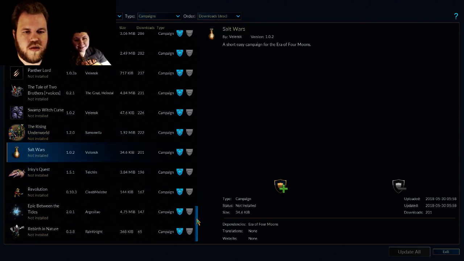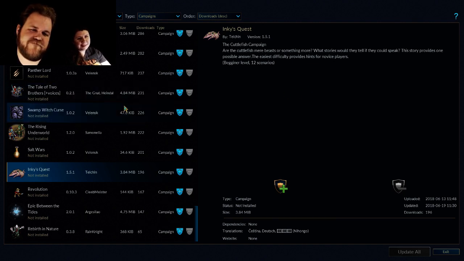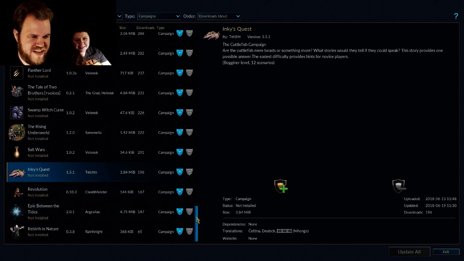Okay. Inky's Quest. Who's Inky? The Cuttlefish campaign. Oh, that's what that is. I couldn't tell at first. Oh, now I see it. There's the eyes, the mouth tentacles. Are the Cuttlefish mere beasts or something more? What stories would they tell if they could speak? This story provides one possible answer. The easiest difficulty provides hints for novice players. No. Alright.